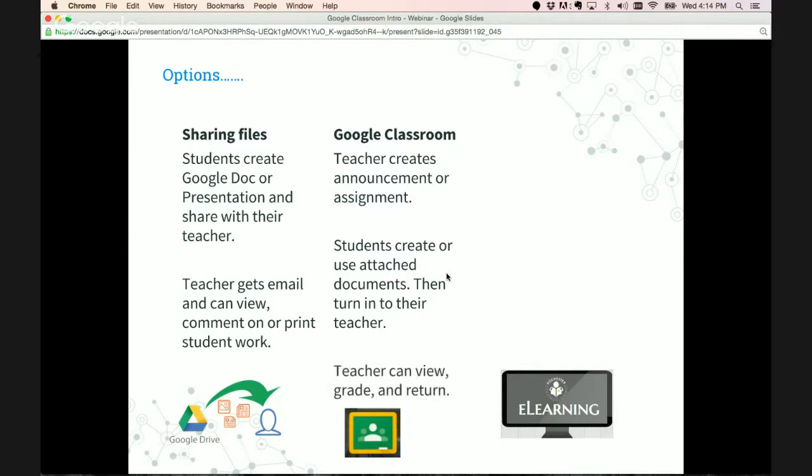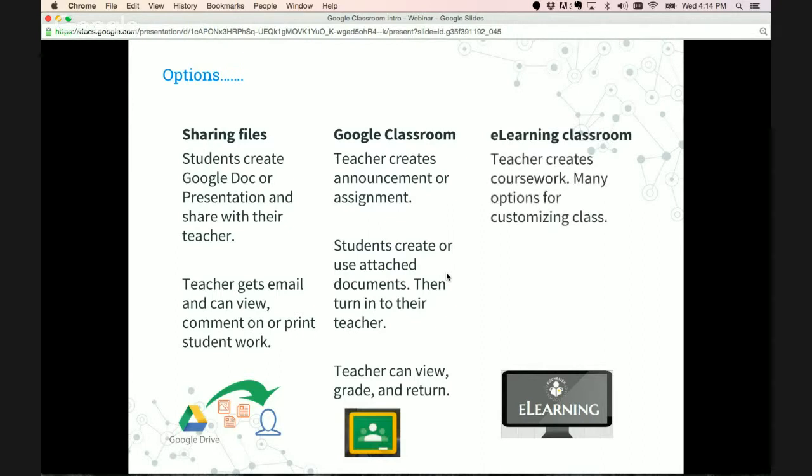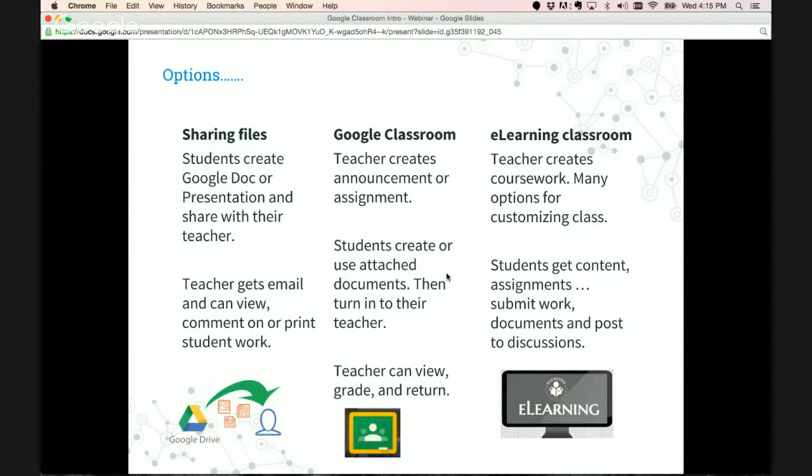The last option is through e-learning. You're all logged into e-learning to take this class. You can have your own domain and your own class through e-learning. This would be a teacher would create the coursework. There's a lot of options for customizing your class. Students get content, submit assignments, submit work through e-learning.